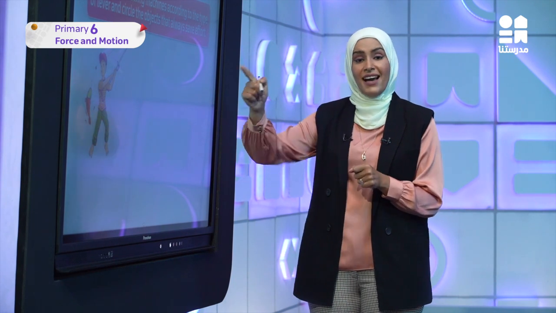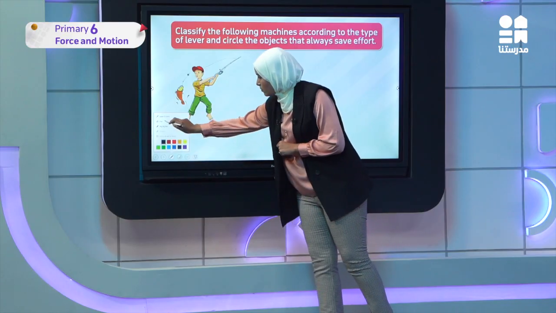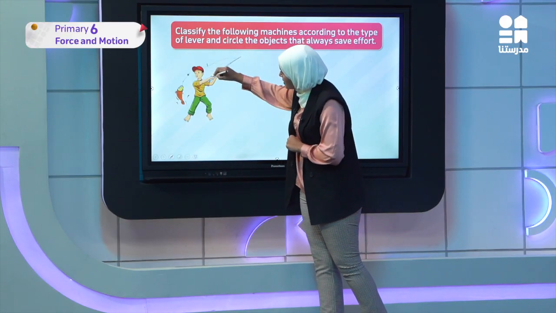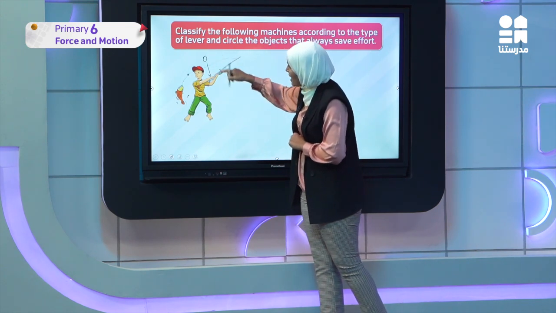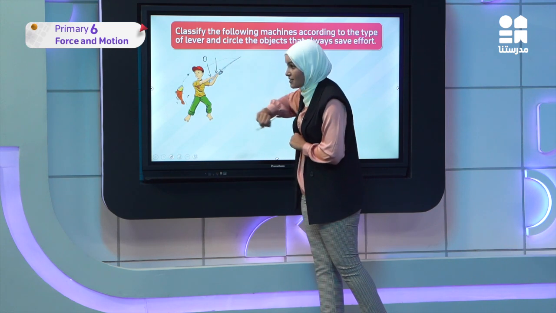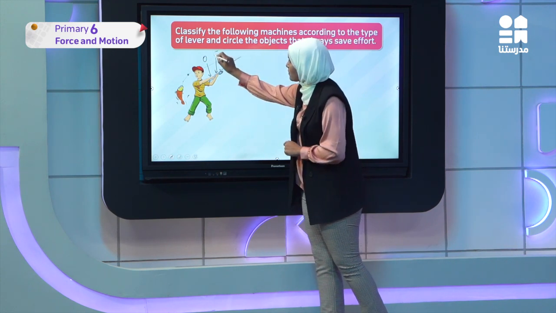ممكن تبقى أصلا فاكرها خلاص انت ذاكرتها كويس قوي وبقيت عارف هي first ولا second ولا third class، وممكن ما تبقاش عارف فهتبتدي تبص على الصورة. This hand in this hand it's a fixed one. تعالوا نعملها على طول. This hand it's fixed. So this hand is the fulcrum. This hand is moving. So this hand is the force.